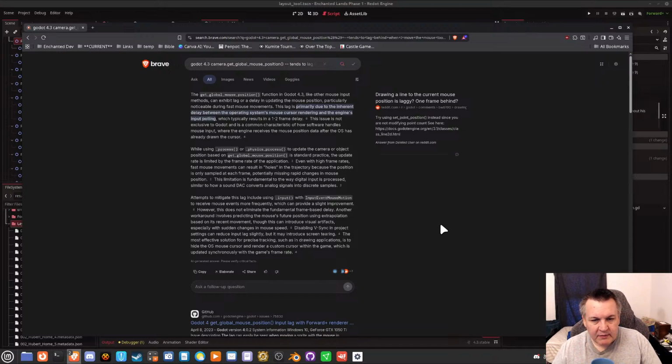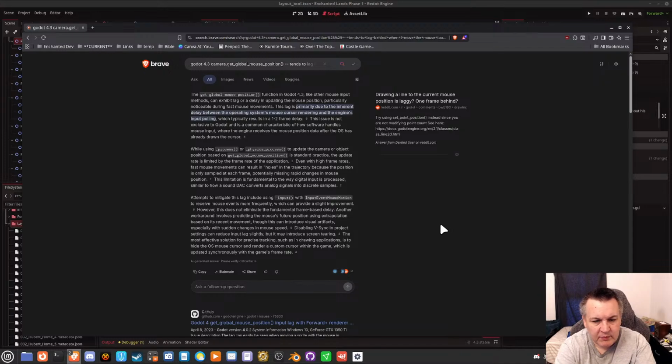a delay in updating the mouse position, particularly noticeable during fast mouse movements. This lag is primarily due to the inherent delay between the operating system's mouse cursor and the rendering engine's input point, typically resulting in one to two frames. This issue is not exclusive to Godot and is a common characteristic of how software handles mouse input, where the cursor receives the mouse position data after the OS has already drawn the cursor.